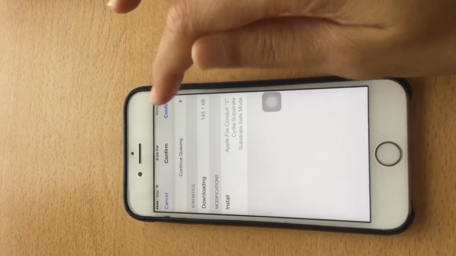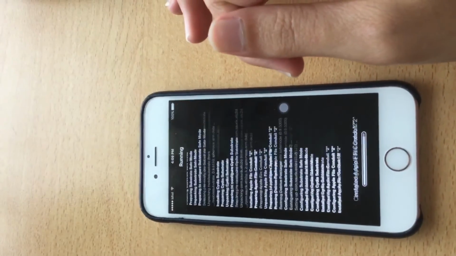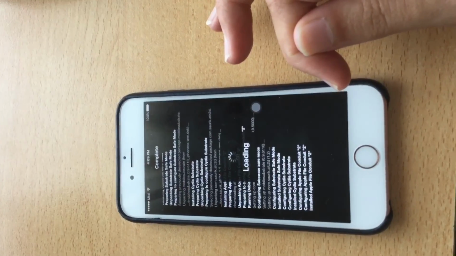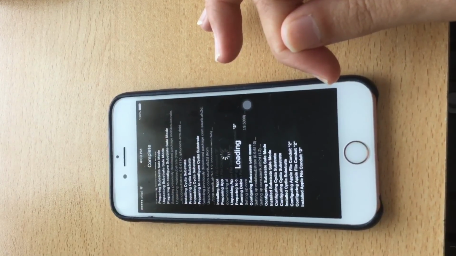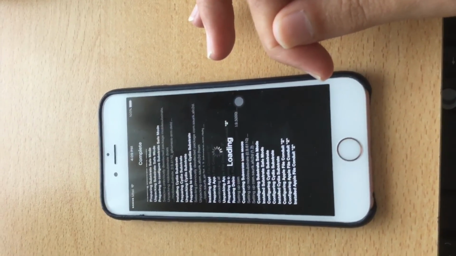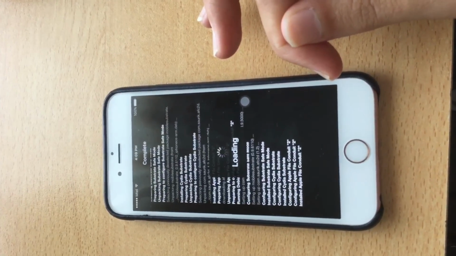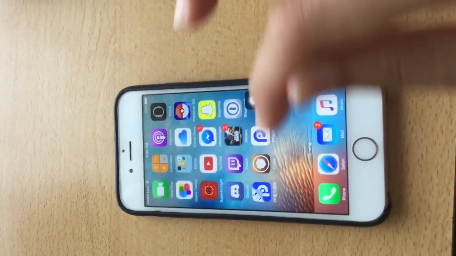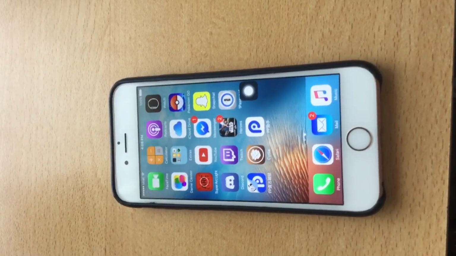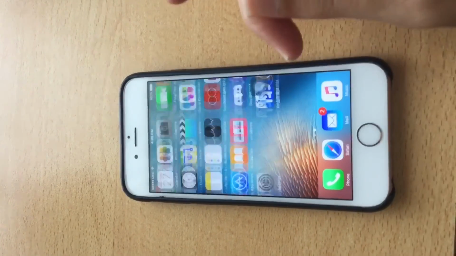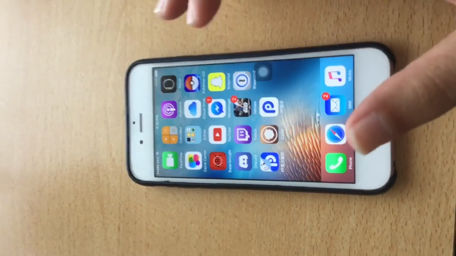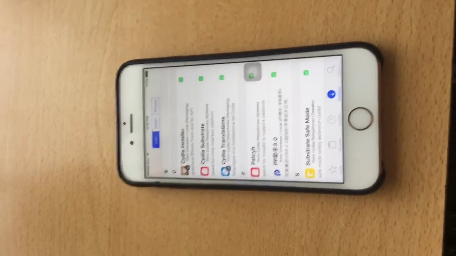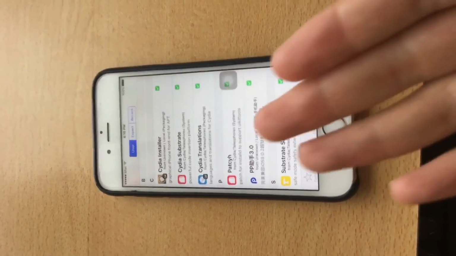So after you download this tweak, just confirm. It will just install it. And we will have to restart the Spring Boot, and just like this, our device has respawned. And now you can enable Touch ID and passcode at that point if you want to, by the way. So I will enable them back. But now we have Apple File Conduit 2 installed. And as you can see, everything is installed and we are ready to go.